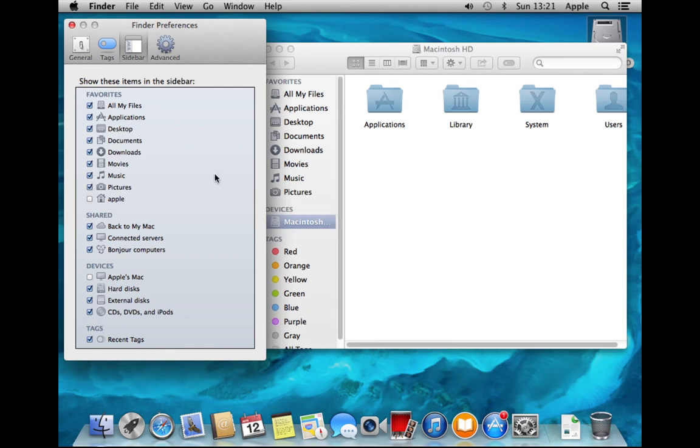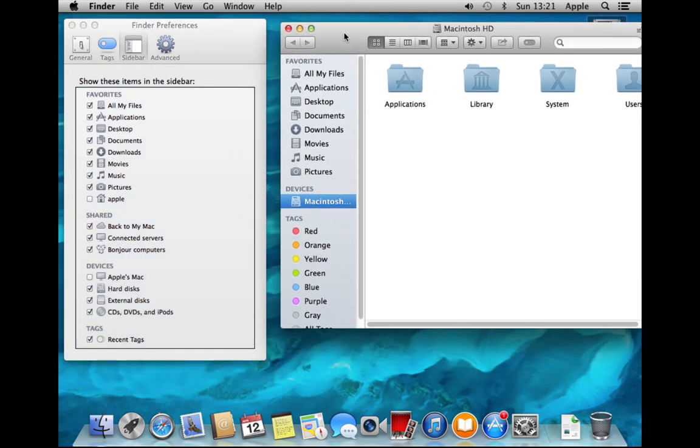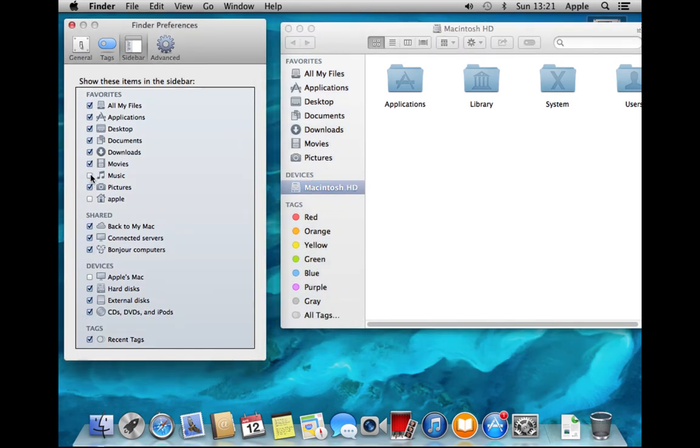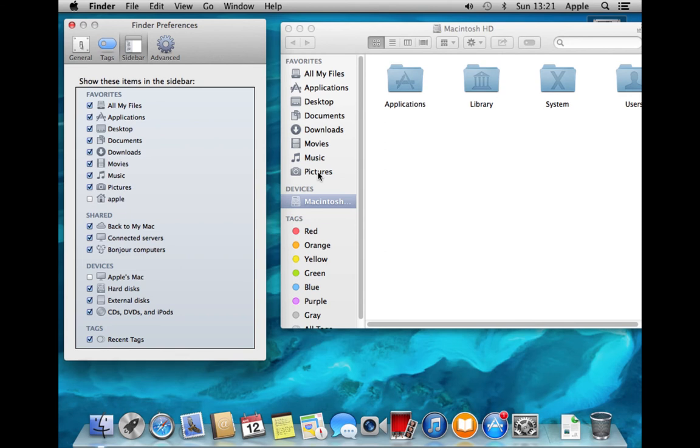So, as soon as you enable sidebar items in Finder preferences, they will appear or disappear if you disable it. See, nice and easy. Also, you can drag and drop to rearrange. That's how easy it is.